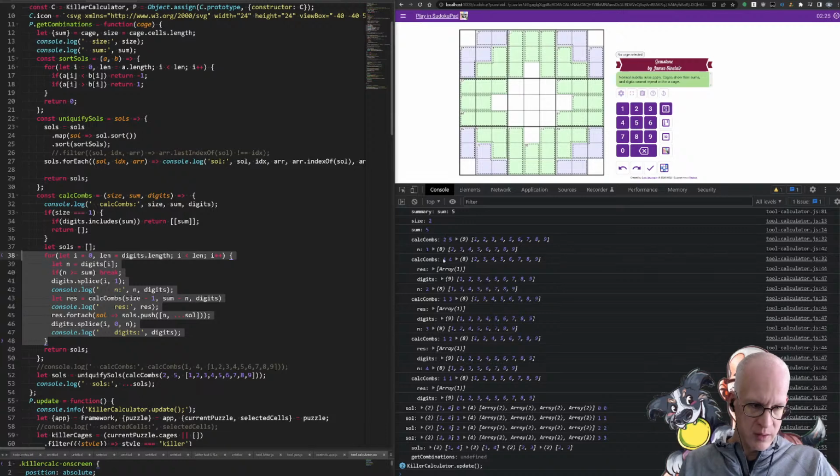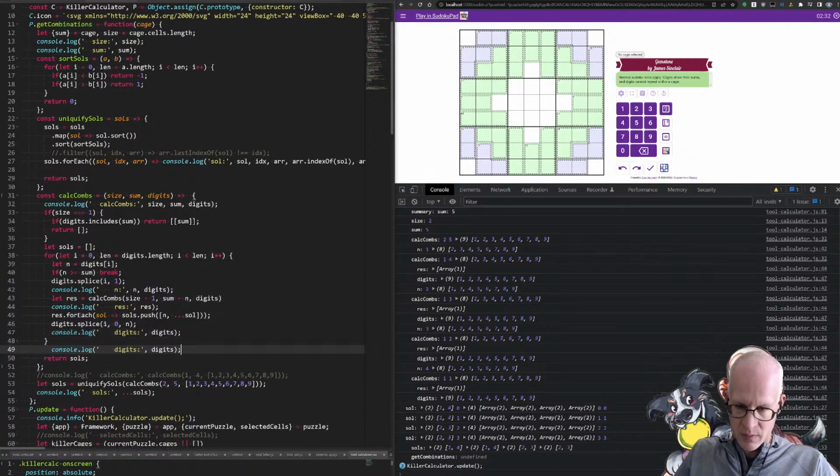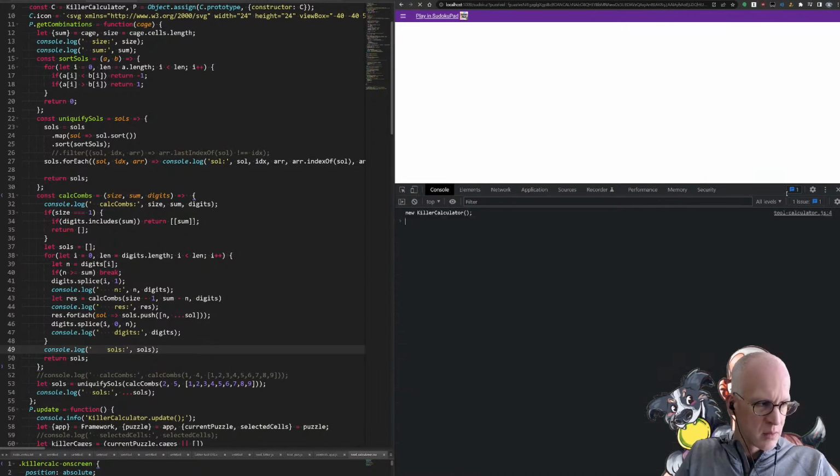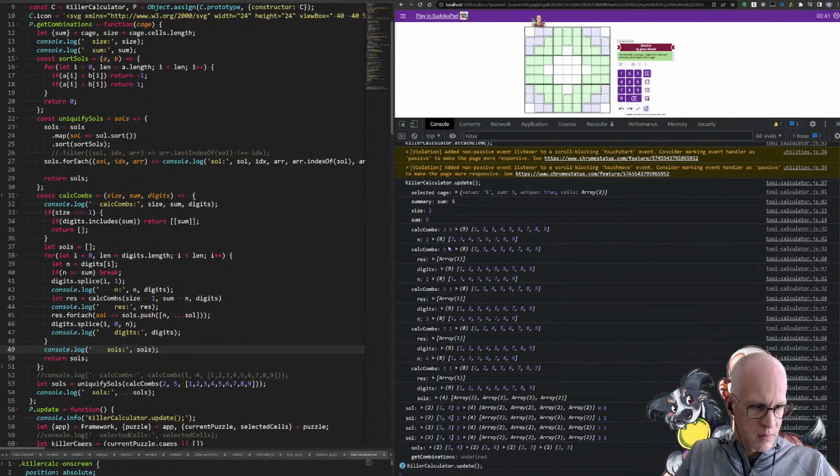We're finding... Let's see. Let's say sols here. So sols only hits once.